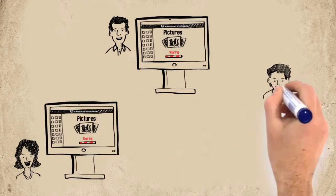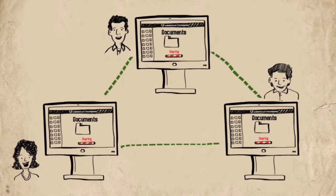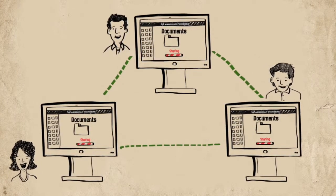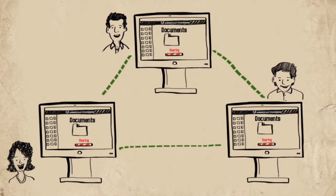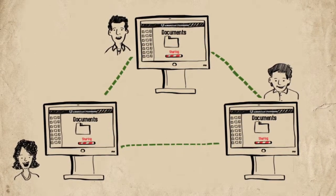Don has been working on his family tree for years as well and has made trips to other states, county courthouses, national archives, and more, accumulating many documents proving connections. Don uploaded these scanned documents to his online gallery and will sell copies to help offset the cost he incurred in collecting them. Jane and John purchase these digital copies from Don to add to their research.